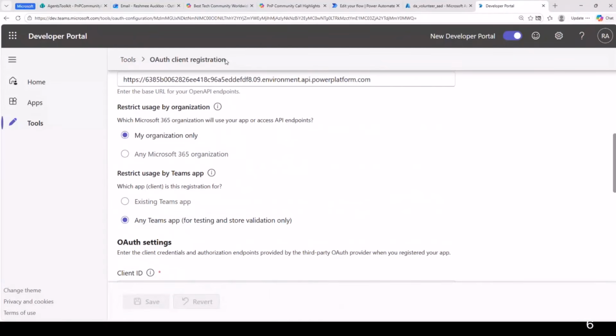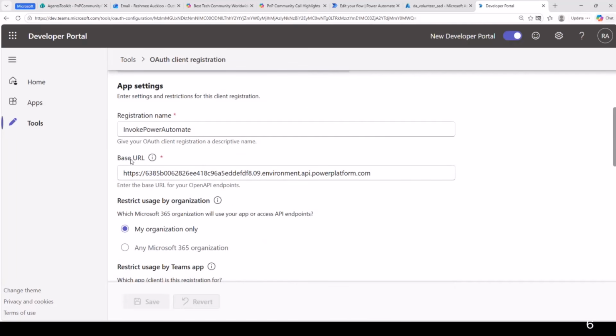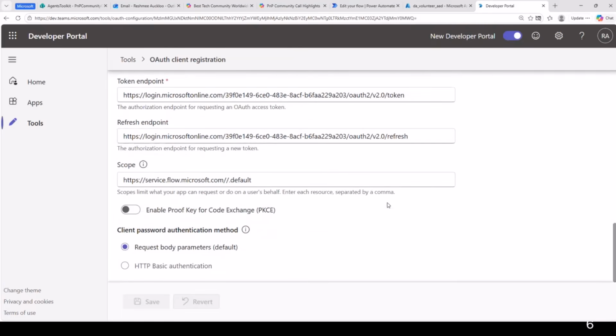The Teams developer portal is similar to Key Vault, which allows you to save sensitive information securely, like the client ID and client secret. One of the important things is the base URL, which is my Power Platform environment. The other one, which I stumbled upon while trying to get it to work properly, is the scope, where we need to specify which resource the authentication is going against. For the API permission, you had to specify the double slash, which doesn't really make sense, but it doesn't work with a single slash.